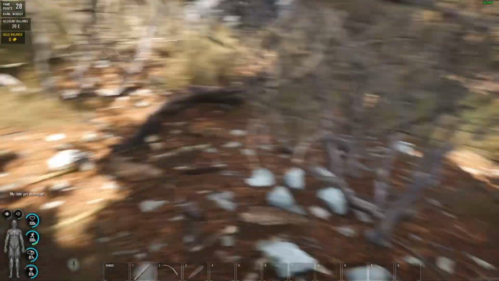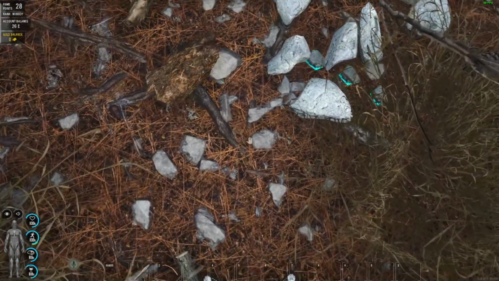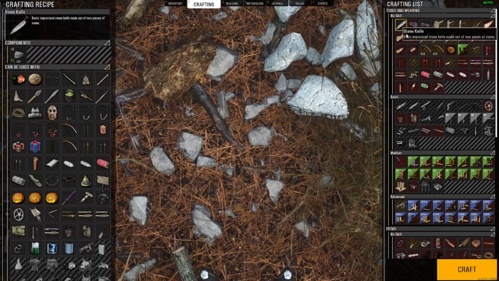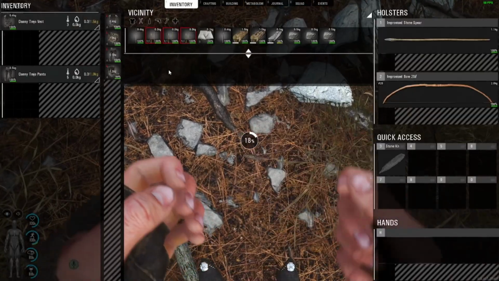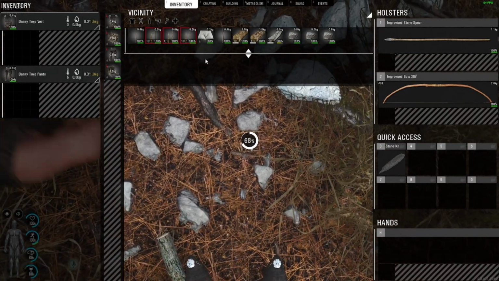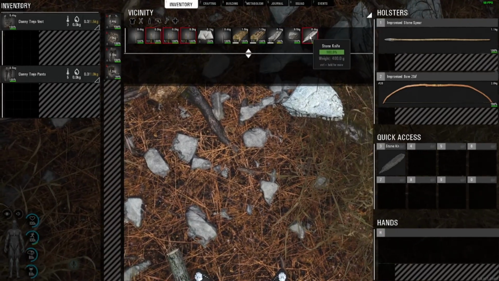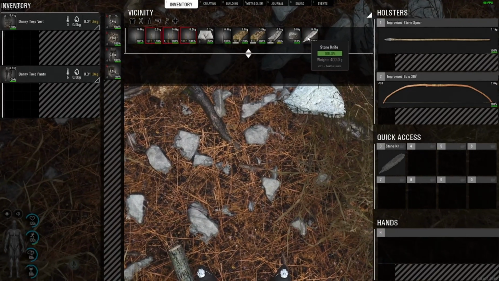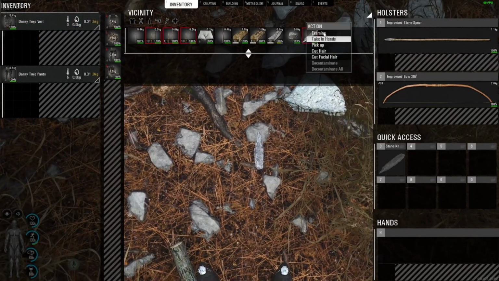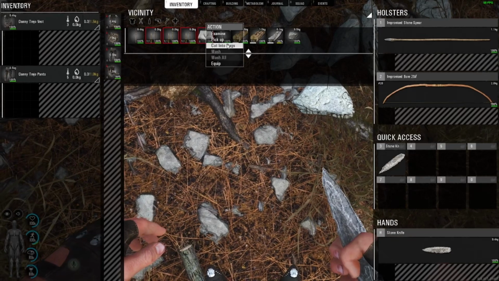Oh, my item got destroyed, so I'll need to make another rock knife real quick. Right here. Scroll back up to the top. You'll see that gave us 1 rag right there. And then we'll pick up this. So you can either double click this, which will drive it into your nearest slot, or you could right click it to pick up, or you can right click it to take in hands.